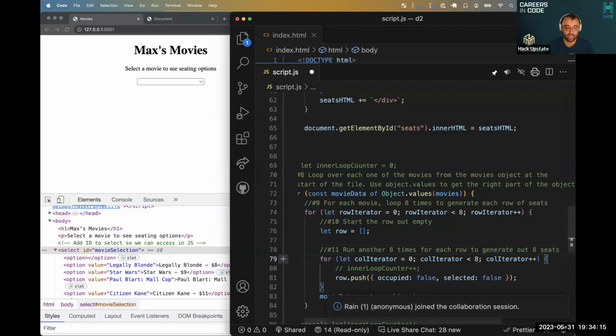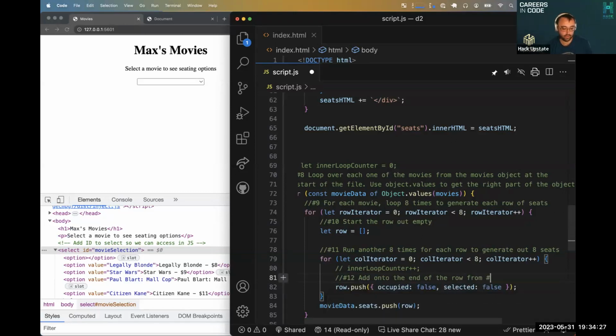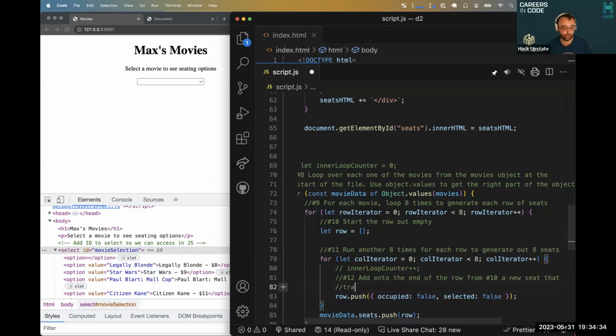Now, once we get into those seats, what are we doing? Add onto the end of the row from number 10 a new seat that tracks the occupied and selected information.